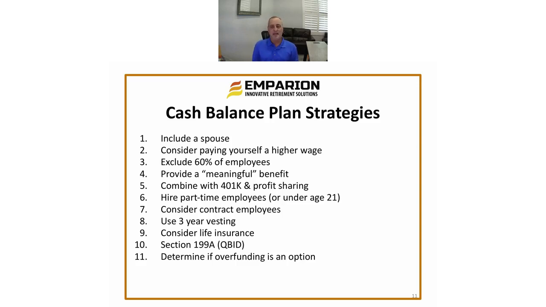Again, it does make a lot of sense if you had a really good year to overfund a plan. If you maybe were an attorney and got a high settlement, or you're a real estate agent where you had a really good year and you're expecting more lean years in the future, you definitely can, with different ways that we can structure those to get an upfront amount. Bottom line is, you come to us with your situation, what you're looking to accomplish. Our goal is to try to structure this plan to make sure it's most beneficial for you and your situation, okay? Each plan that we do is customized and tailored specifically for you.